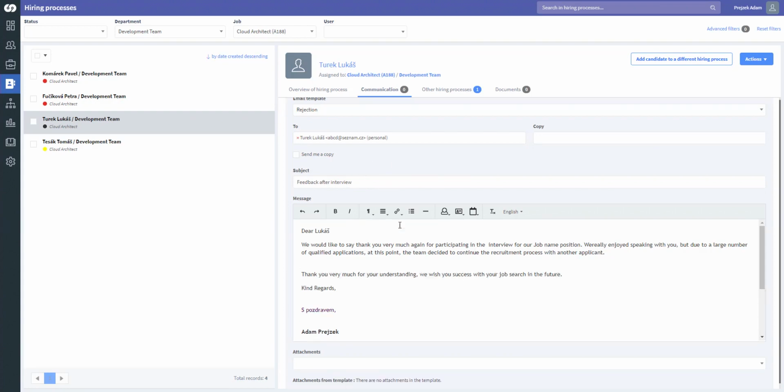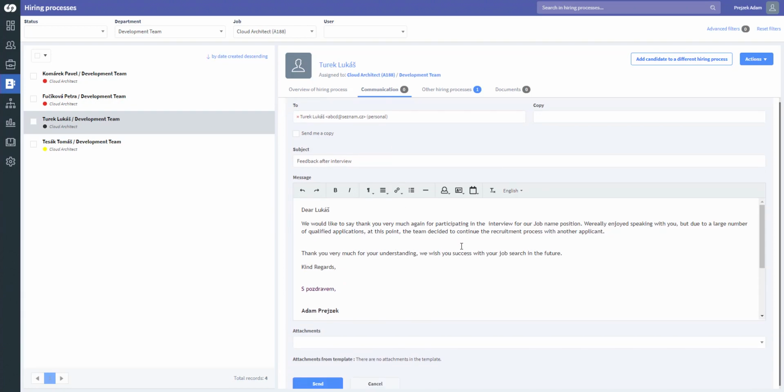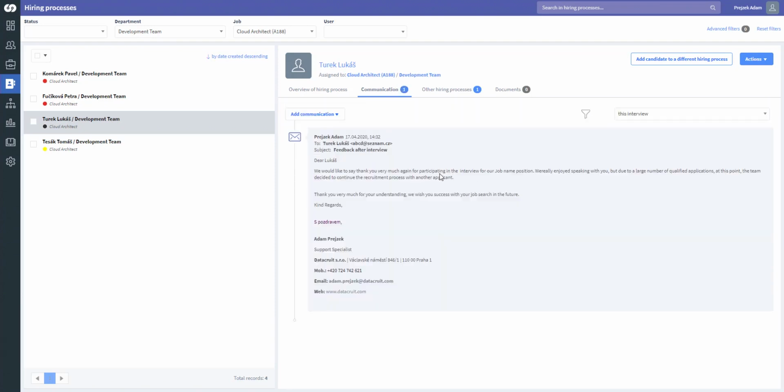The subject is feedback after interview, and I will just send the template. You can see it again here in the communication with the candidate.